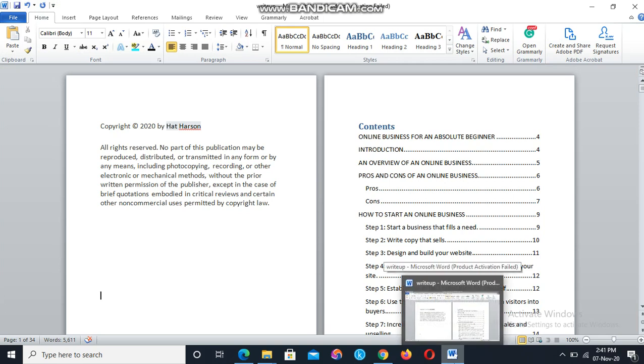In the next video I will be showing you how to convert your ebook to Amazon Kindle format using Kindle Create software. It is the recommended file format for ebook publishing on Amazon.